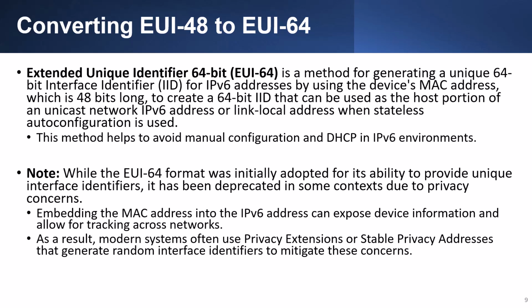Note, while the EUI64 format was initially adopted for its ability to provide unique interface identifiers, it has been deprecated in some contexts due to privacy concerns. Embedding the MAC address into an IPv6 address can expose device information and allow for tracking across networks. As a result, modern systems often use privacy extensions or stable privacy addresses that generate random interface identifiers to mitigate these concerns.